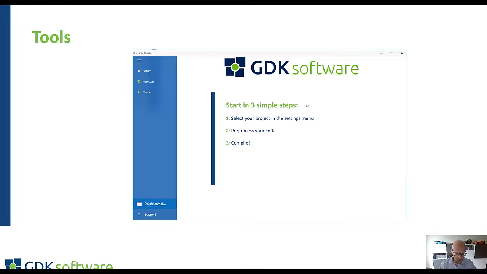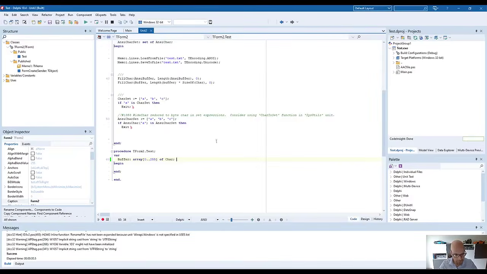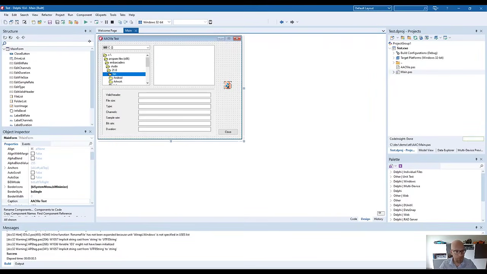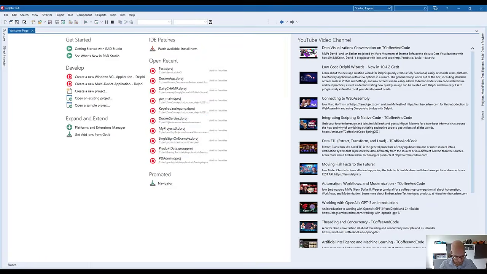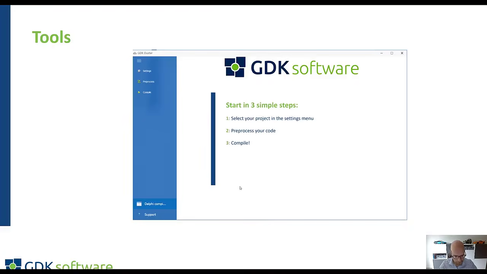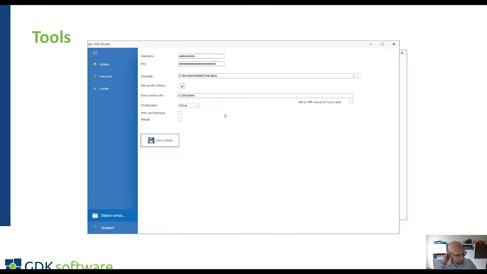So right now I'll give you a live demo of the tool. So let's head over to, not to Delphi. Let's close this down. But to the Duster tool. There you go.